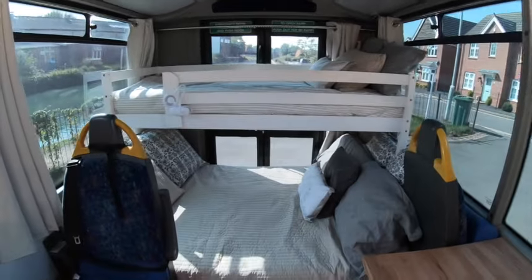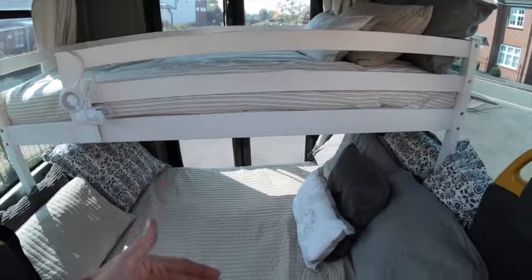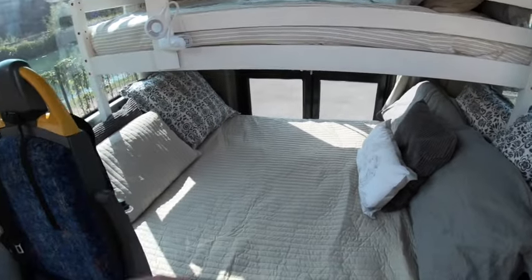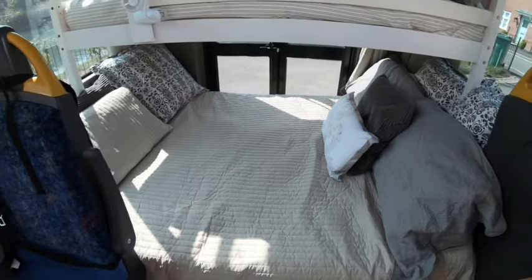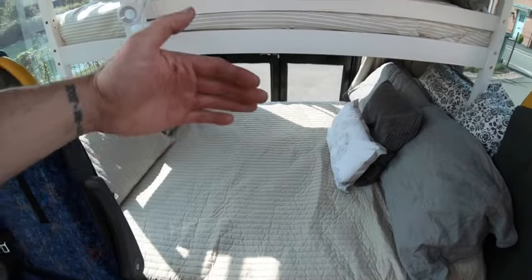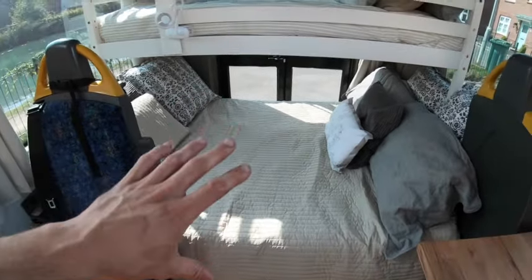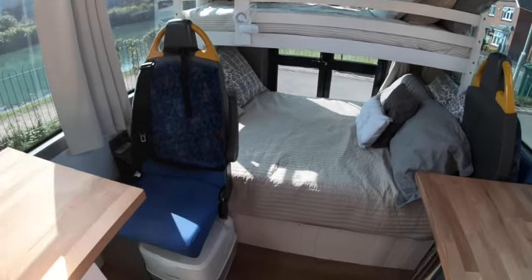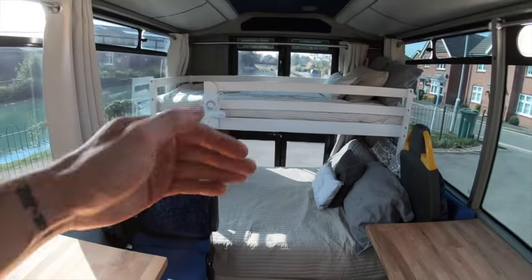So basically what Andy mentioned there was this was actually a double single bed. That's right. And then to create the extra space, under here he's made an add-on to the single at the bottom to get your double, and then your single bed above. And honestly, it looks great, guys. Obviously, he bought it, as he mentioned, and then he's added to it.